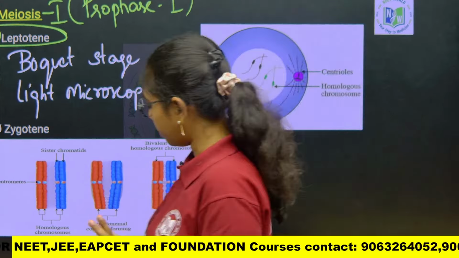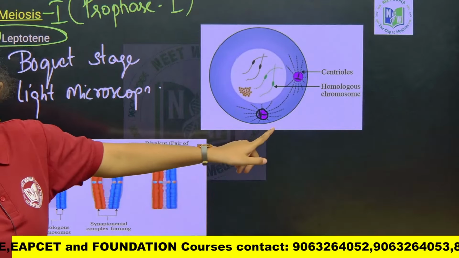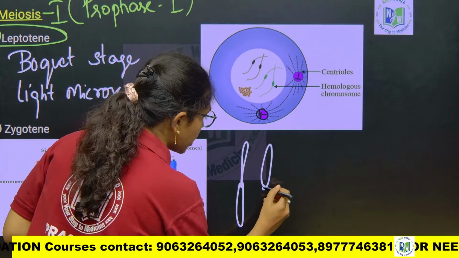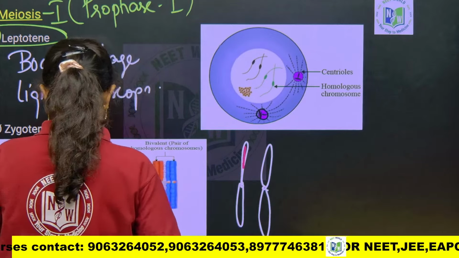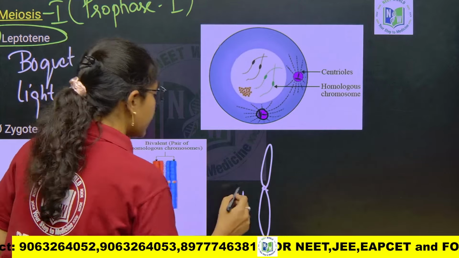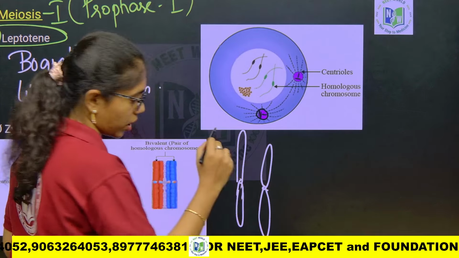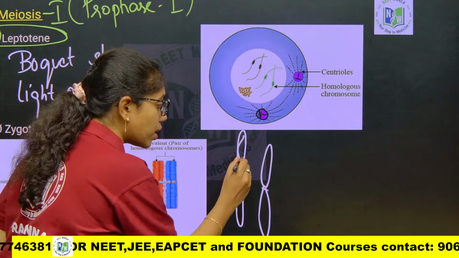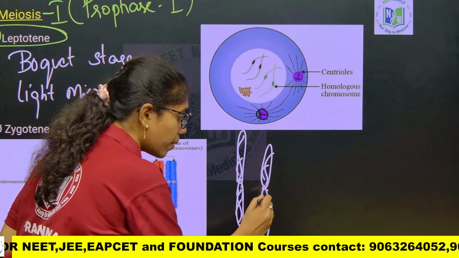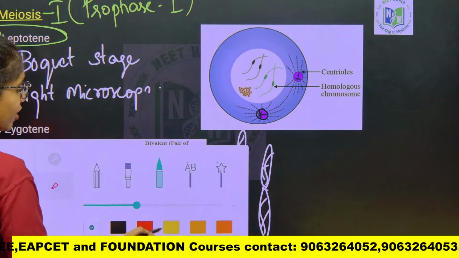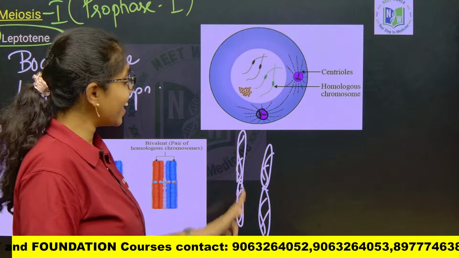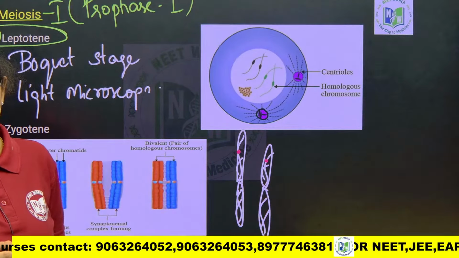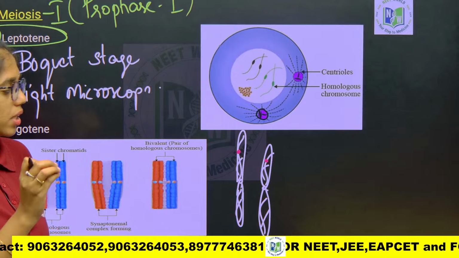Homologous chromosomes are nothing but, see, chromatids are formed in the leptotene, right? In those chromatids, in the complete genetic material, what is present? DNA. Yes, DNA gets condensed to these chromatid structures. In this DNA, what is present? Genes are present. What do you call a gene? It is the unit of inheritance.